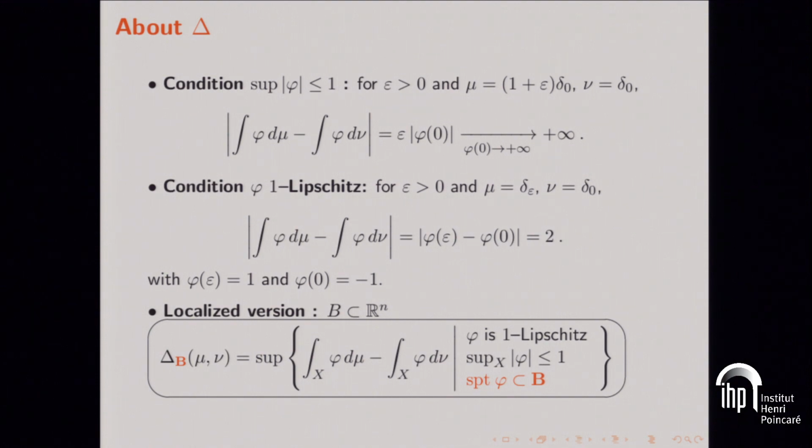The idea is that if I have a Dirac mass, you can think in R, and another Dirac mass with a slightly higher weight, I want to say that they are close. They don't have the same mass, but almost. And that will be true with the flat distance we defined, but if you remove the assumption that the infinity norm of my test function must be bounded, so taking the Wasserstein one distance, then that would not be true. You could easily make your distance tend to plus infinity, even though you have epsilon as small as you like.